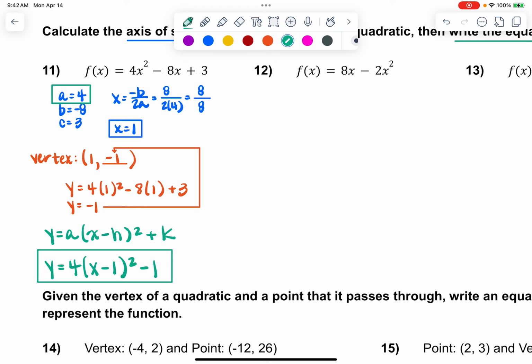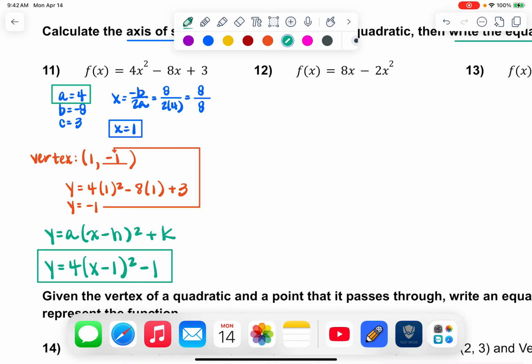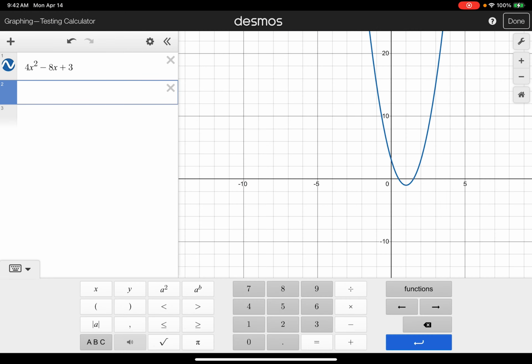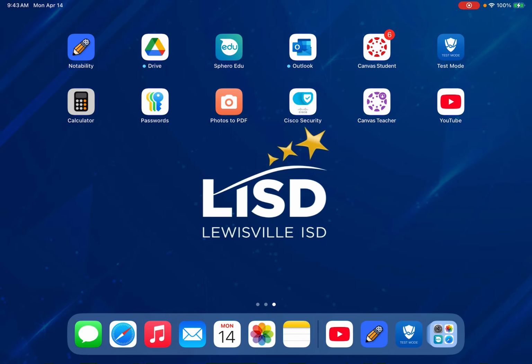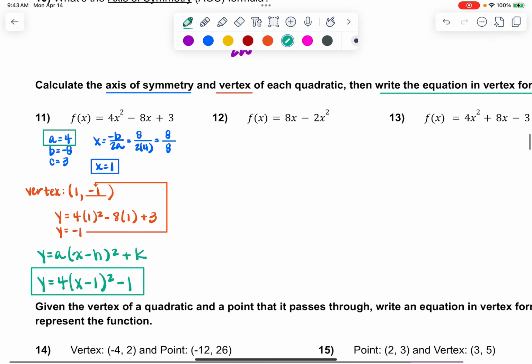Now, you better bet on a test, I'm going to go check this and just make doubly sure that I didn't make a silly sign error somewhere along the way. So I'm going to keep my standard form in there, and I'm going to type in what I just got from my vertex form, because it should be the exact same. X minus 1 squared minus 1. And there you have it, right? Notice I'm hopping back and forth between them, and they're the exact same parabola. They're just written in different forms. Okay, so that's how I know I did my problem 100% correct.